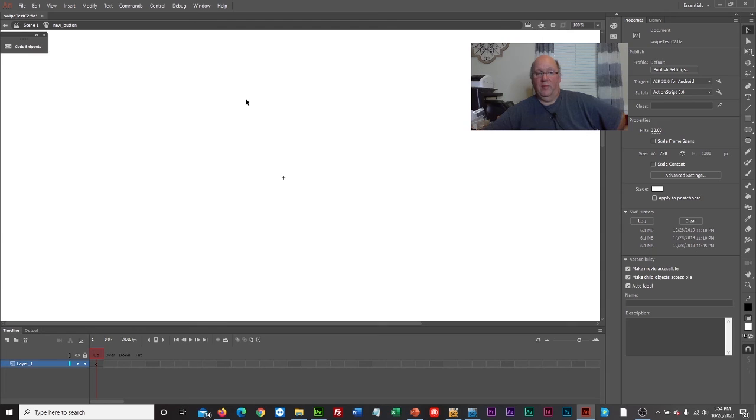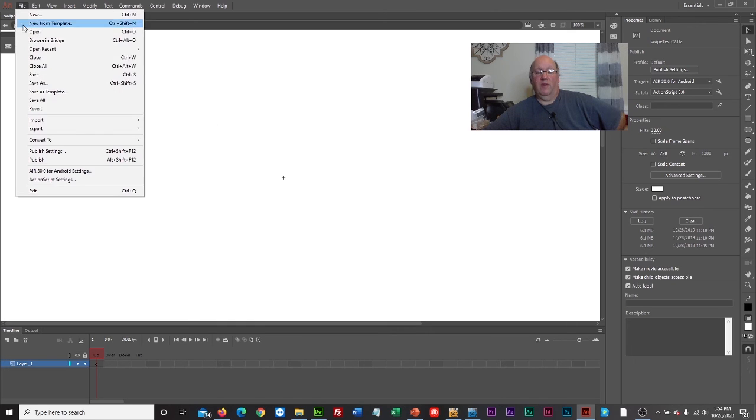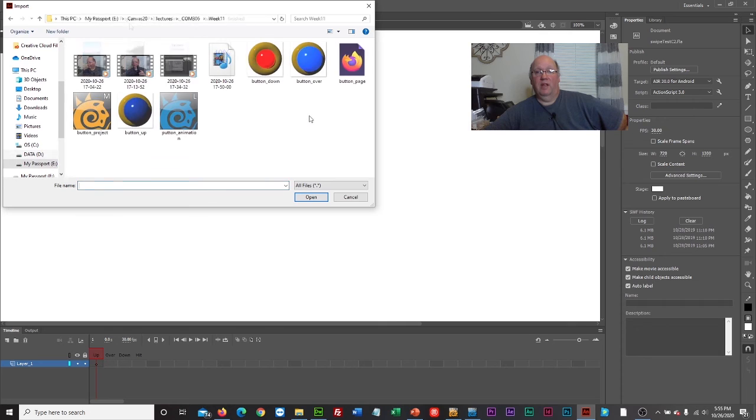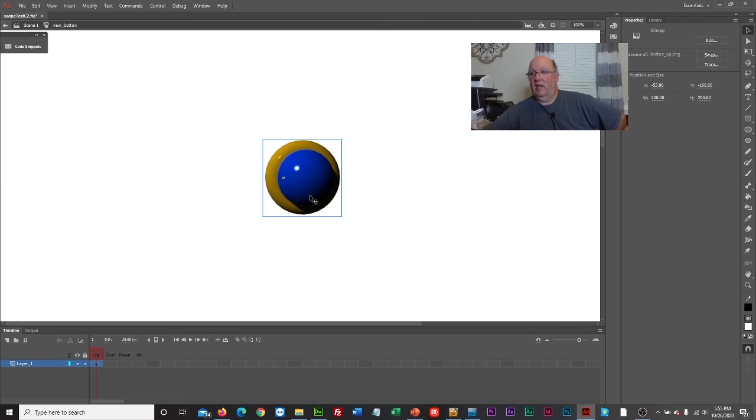So once I do that, the original timeline just disappears altogether. It's still there, but we're not looking at it yet. And then we get this completely empty timeline. So what I want to do is put all of the button elements into here. And so in this project is now a symbol called New Button. So then if I import, and I'm going to import in this case to the stage because it's a little easier to see. And I'm going to take the first button and under the button up button, I'm going to import it there.